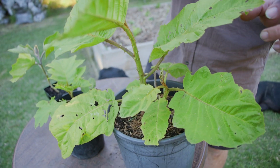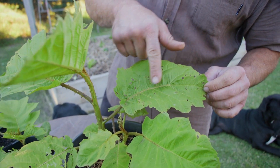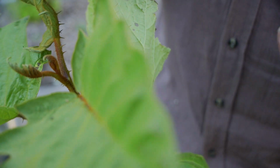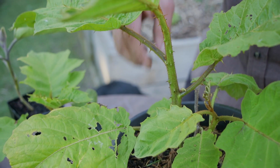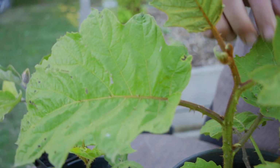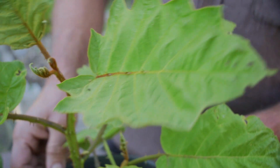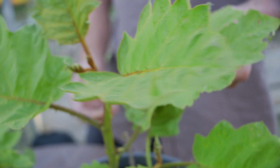Now, this has got prickles all over it, along the center of the spine of the leaf, that is. The prickles there are really sharp, and on the underside as well. Plants develop all these defense mechanisms in their natural habitat. They've been attacked by wildlife, so they start putting on these spiny thorns, as you see, as a mechanism to defend themselves against animals that would eat them. I don't know what animal would have eaten this in the past, but we don't eat it.